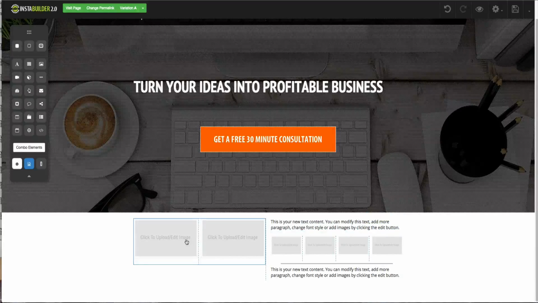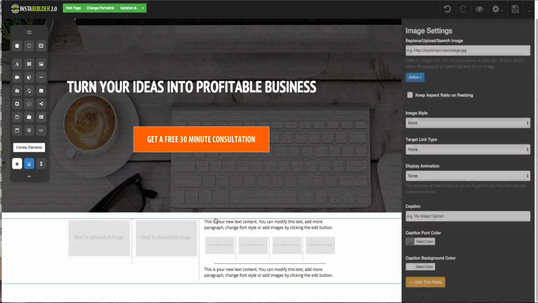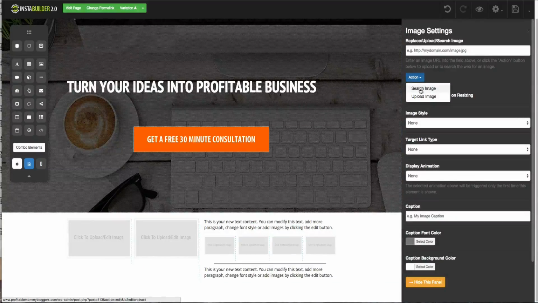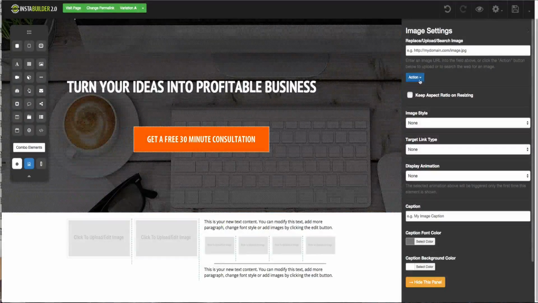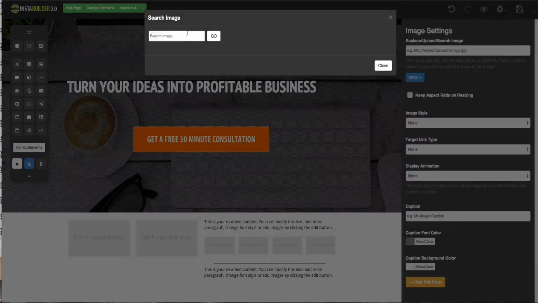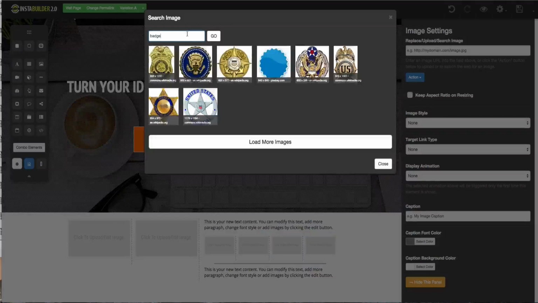So let me just add images to all of these image elements. So I just clicked on image settings and search image. So this is basically a search engine which searches not your WordPress library.